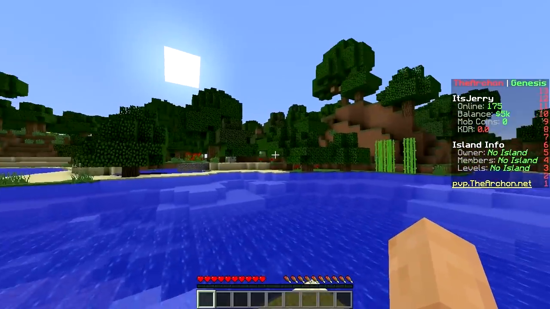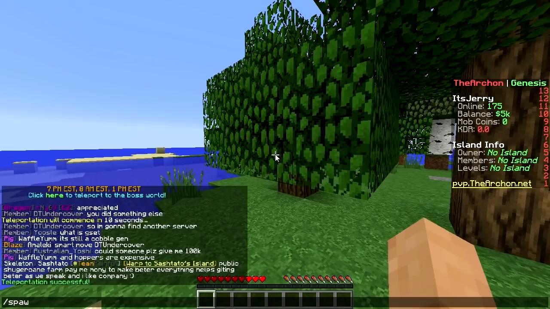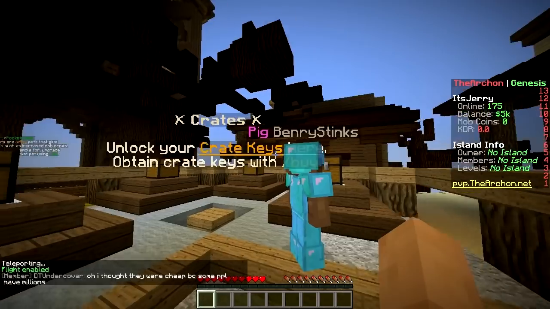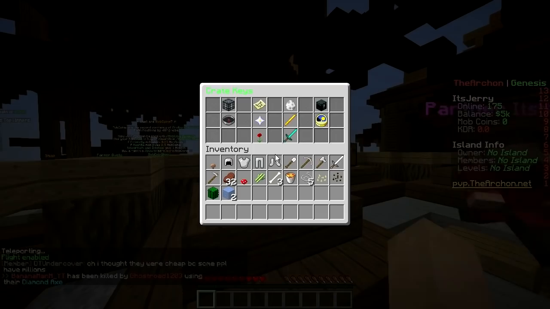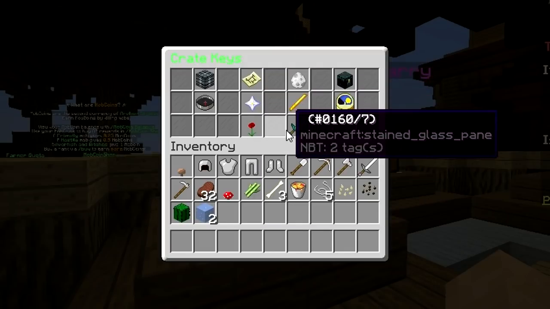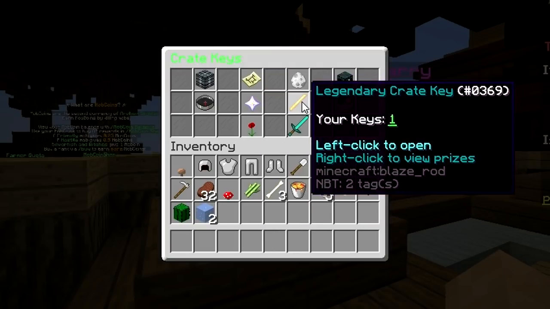You actually work together with the rest of the server in this one, instead of trying to kill each other. Pretty cool. And finally, last but not least, we got the crates, of course. New crates. Favorite part. Spawner crates, uncommon crates, vault crate, epic crate, boss crate. You need to kill the boss for that. King of the Hill, you need to get King of the Hill for that.